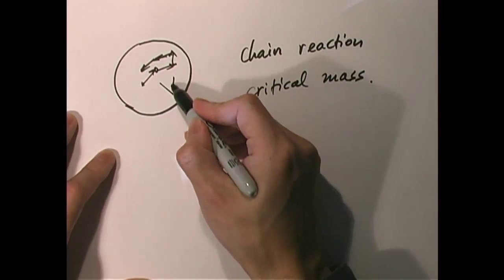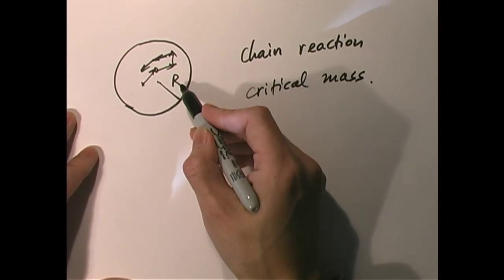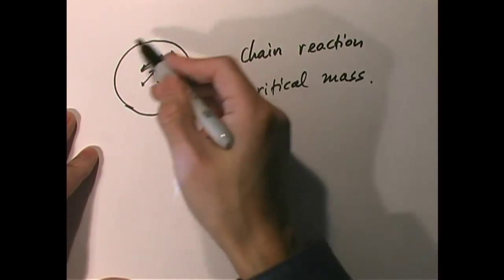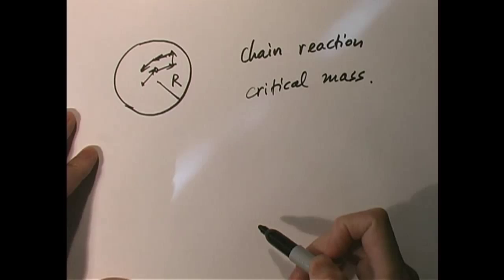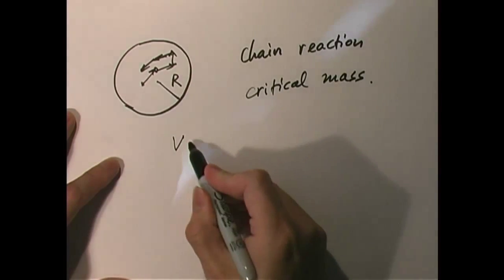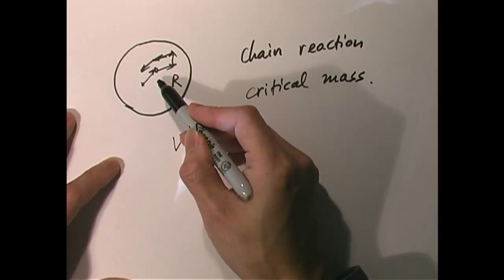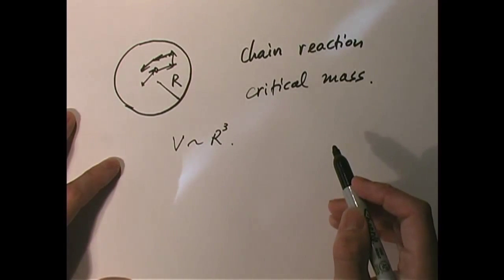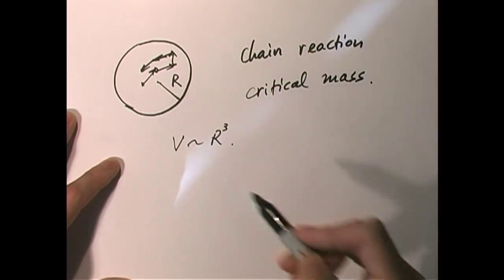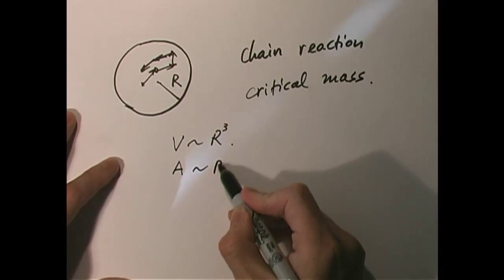Let's say the radius of this uranium ball is r. Now, if r is very small, then of course you're going to have some neutrons somewhere here that are causing reaction. The number of neutrons is proportional to the volume, obviously, and that goes like r to the power 3. Of course, when these neutrons are generated through nuclear reaction, some of them will go forward to cause more reactions. Some of them can actually escape through the surface. So what's the chance of a neutron escaping through the surface and becoming useless? Well, that has to do with the area of the surface. The greater the surface area, the more likely the neutrons can escape through it, right? The surface area goes like r to the power 2.